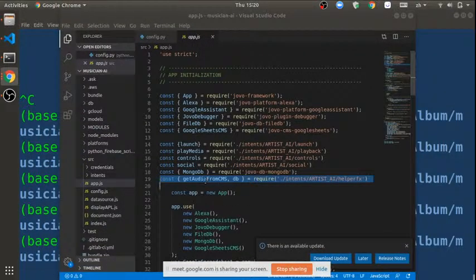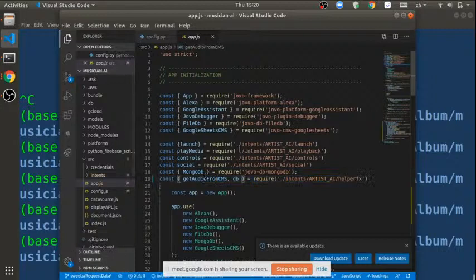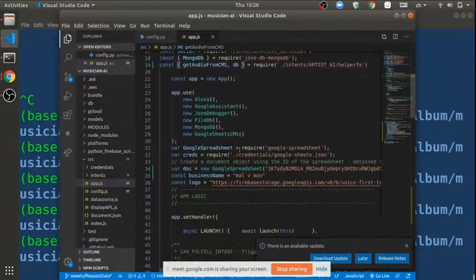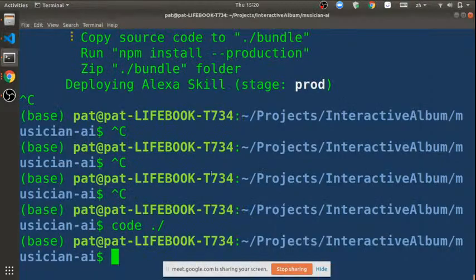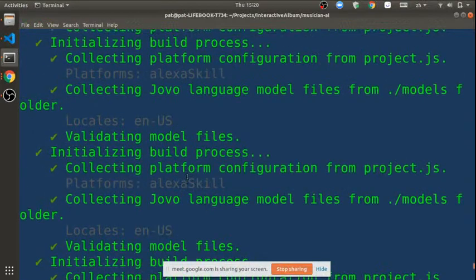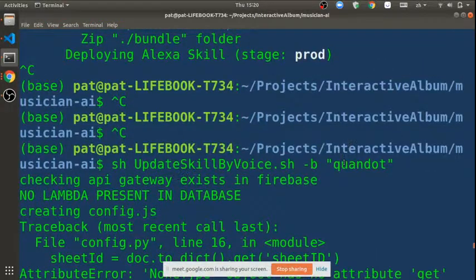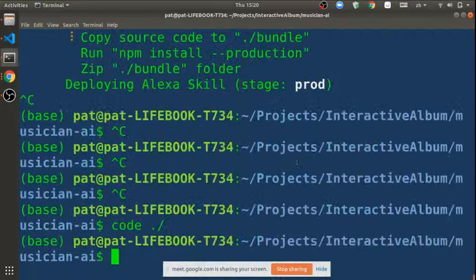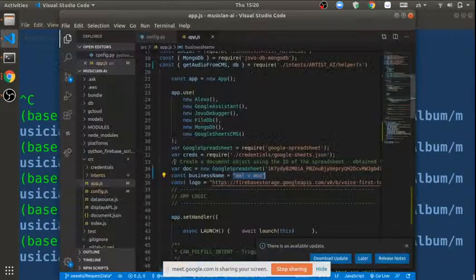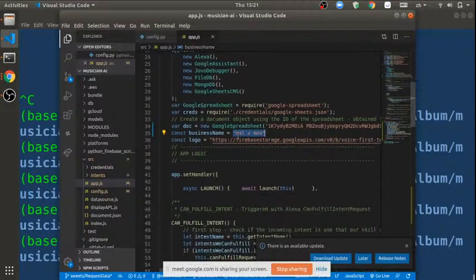App.js. We do have it? Question mark? That's weird. Ah, because it was Malvimu. Didn't do it for Quandot. Thought I did it for Quandot. I did it for Quandot. But it didn't update. It didn't update it? That's strange.